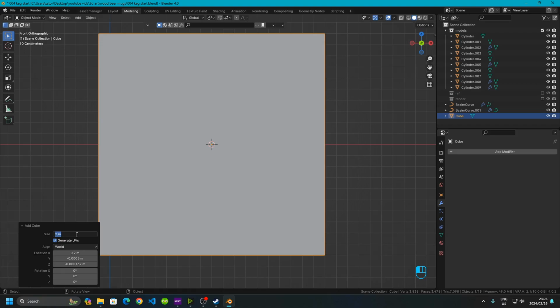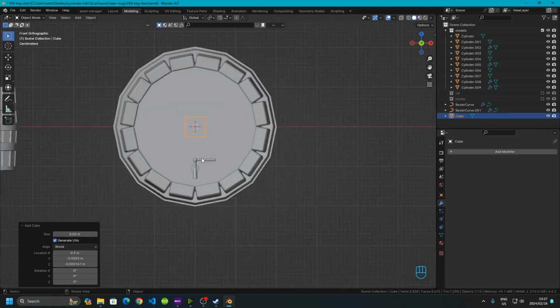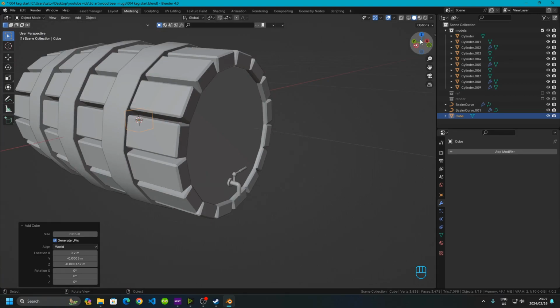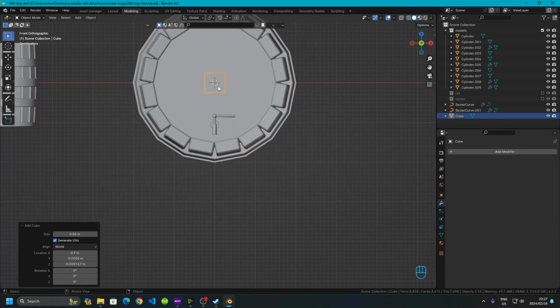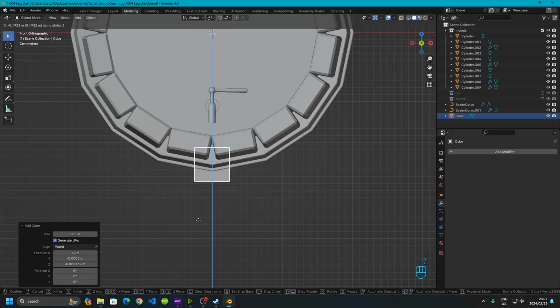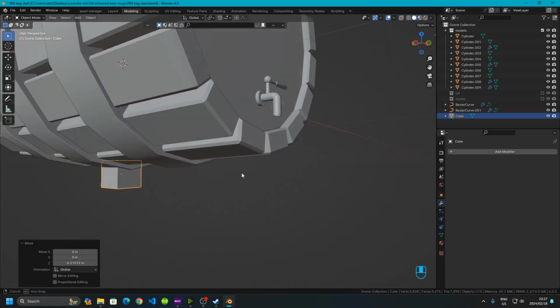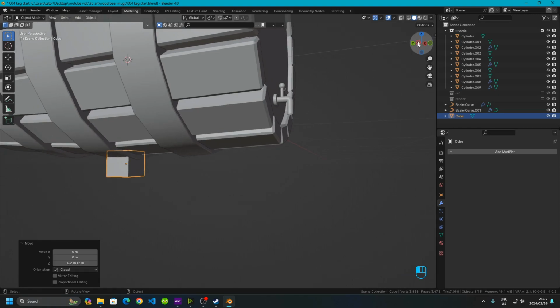Okay. First of all, we're going to make the thickness of the wood about, I think, say 5 centimeters, a nice thickness for a plank. 0.5. And then we can just press enter, which is going to scale it down quite a bit. That's fine. We can now just bring it down. Perfect.